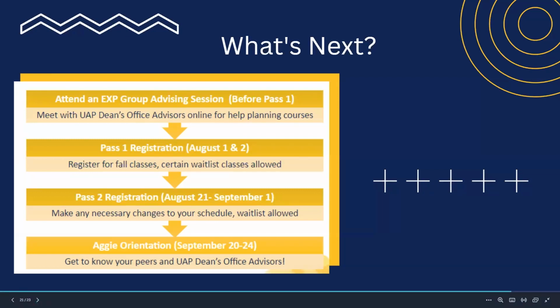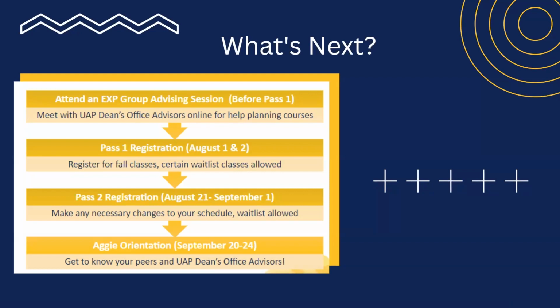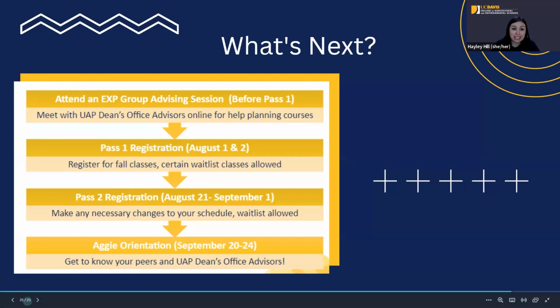Okay, we are almost at the conclusion of the presentation portion of this webinar, and we would like to tell you what's coming up next. Something that you'll be able to expect tomorrow is an email from us about group advising sessions. These are going to be chances for you to get more of your specific questions answered by advisors from our office. And if you want to meet with an advisor one-on-one, there will be opportunities to do that in a breakout room format. So we will be, again, sending information about that tomorrow via email with some different dates and times for you, as well as Zoom links.